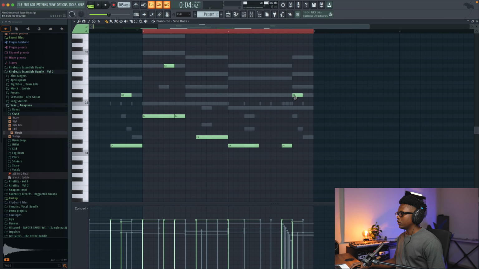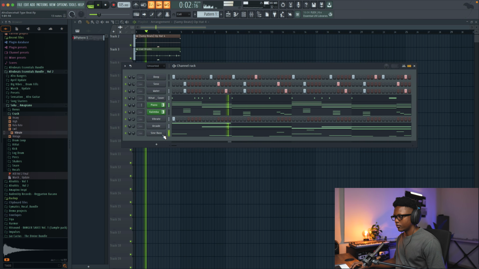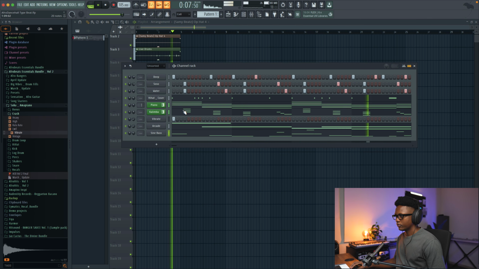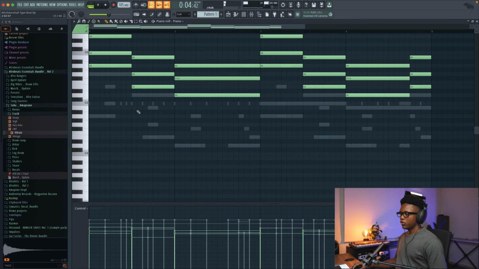Then we go, I think we go back to E right here. I think on this I am going to add the low note too. That makes more sense.